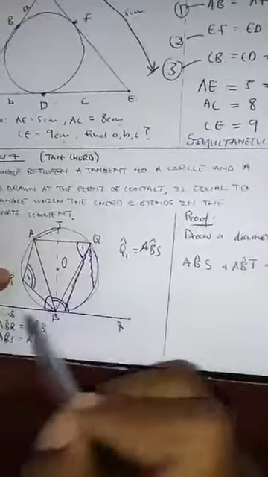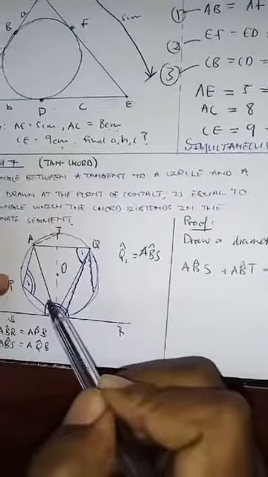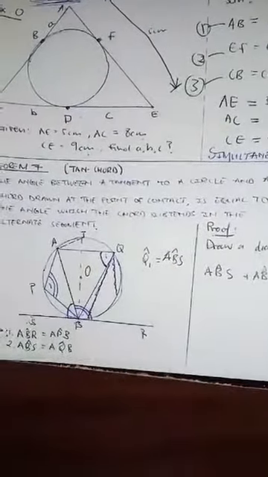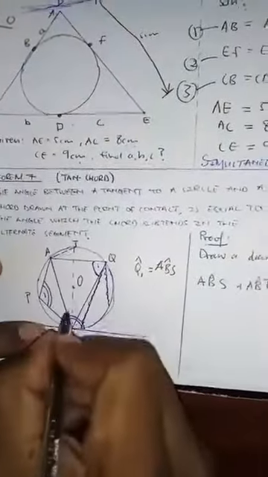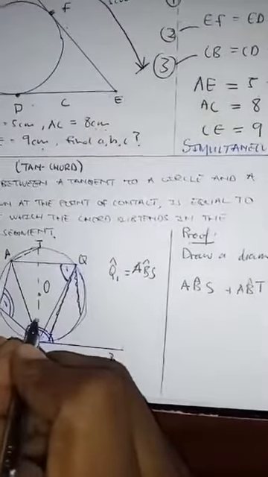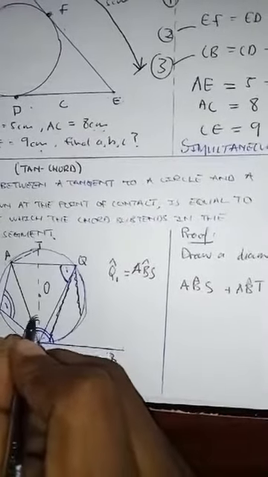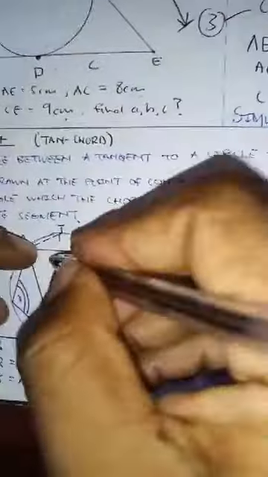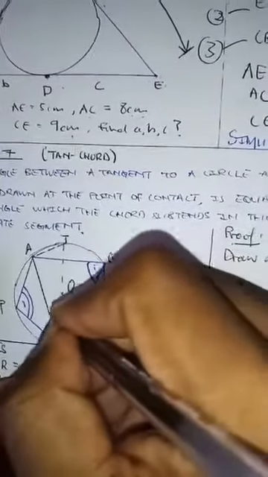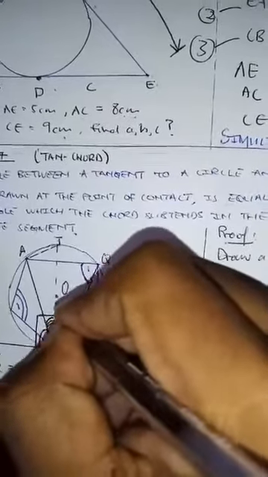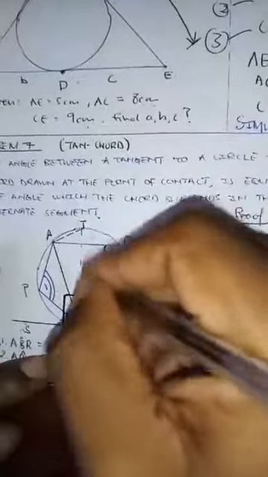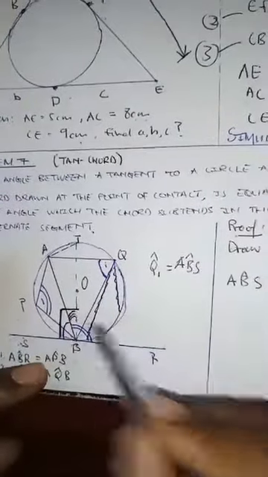So angle ABS is just that part, right? But angle ABT is that part. I don't have a different colored pen, so how can I denote it? I'm going to use 3 lines. So it's just that small angle. We're saying this angle plus that angle should be 90. That is the claim, so I'm going to put a big 90-degree sign there.